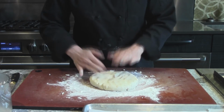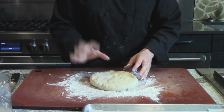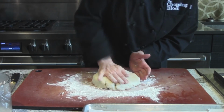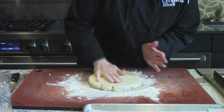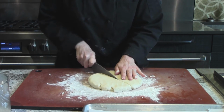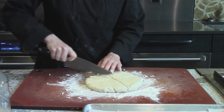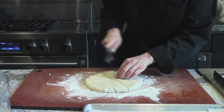Now, you can do this to different thicknesses. It's really up to you. I tend to like a little smaller one that's really high. And then I open it up and fill it with butter or whatever I want to put in there. But what I do is I make a circle like so, easily, and then I cut it in pieces like this. More like a scone.